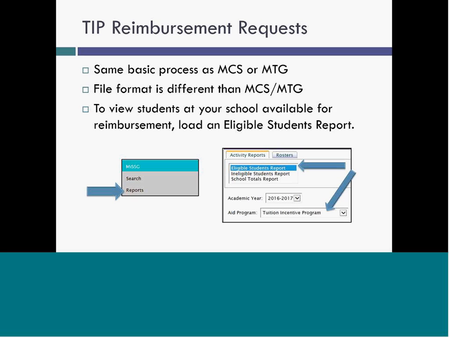It starts off awarding no one, and you have to tell us who is attending and then how many credits they're receiving. So if you look at the school totals report, it's going to be blank before you actually do any reimbursement requests. So we have to use the eligible students report. Those are the students that are going to be able to receive reimbursement. And then you can go to the reports menu in MiSSG for eligible students, select your year. Being very familiar.